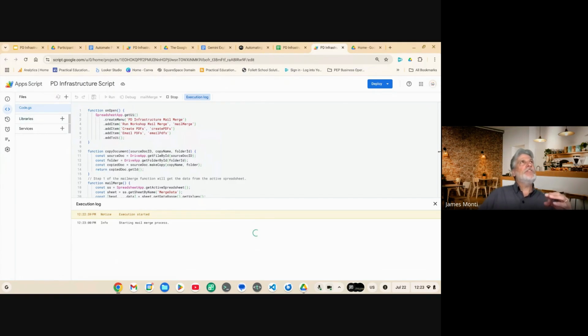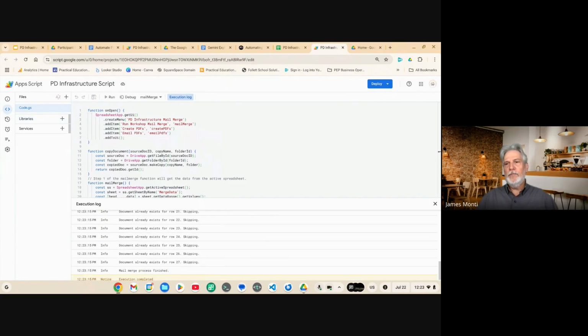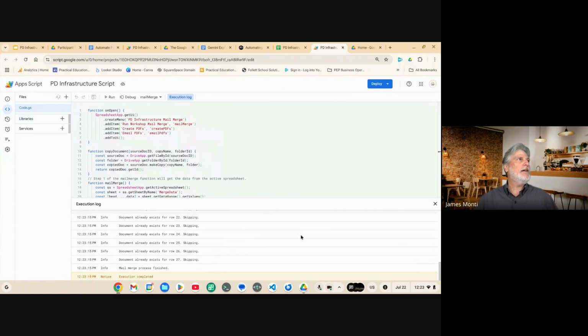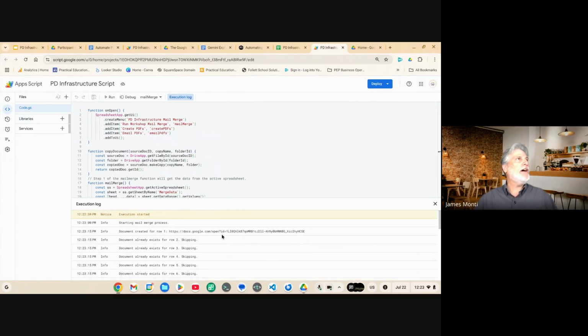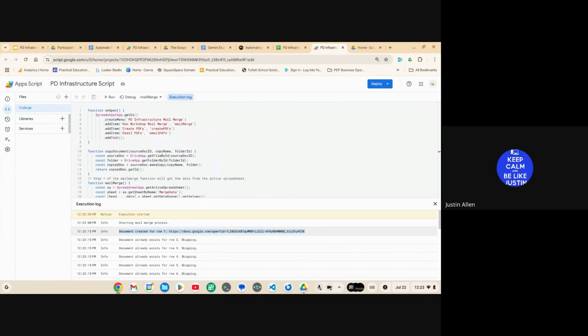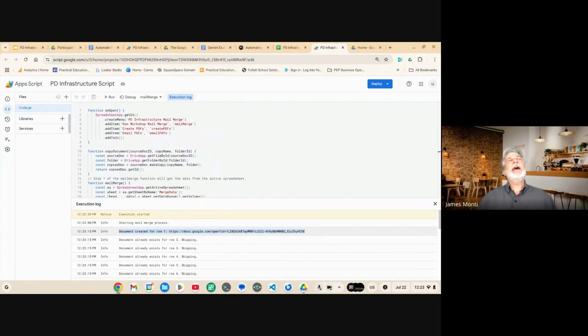The mail merge function takes a little bit of time, so it might take a few seconds or a minute to run. And now if I go back up, this is letting me know that it created that document here. Okay, so we should put a few dummy submissions into our sheet. You can absolutely do that.